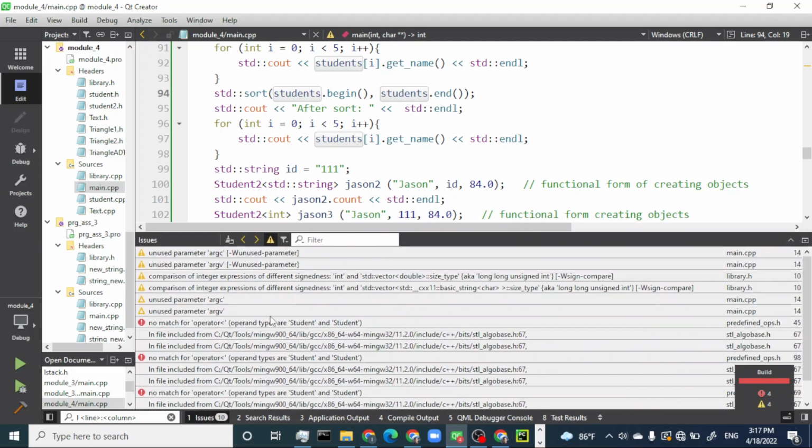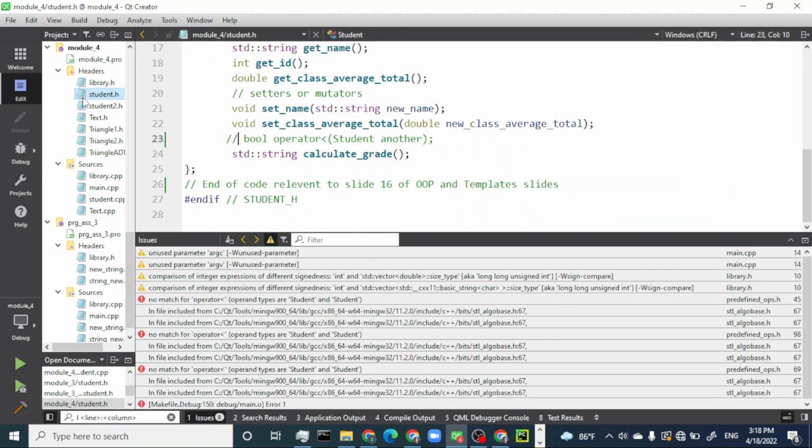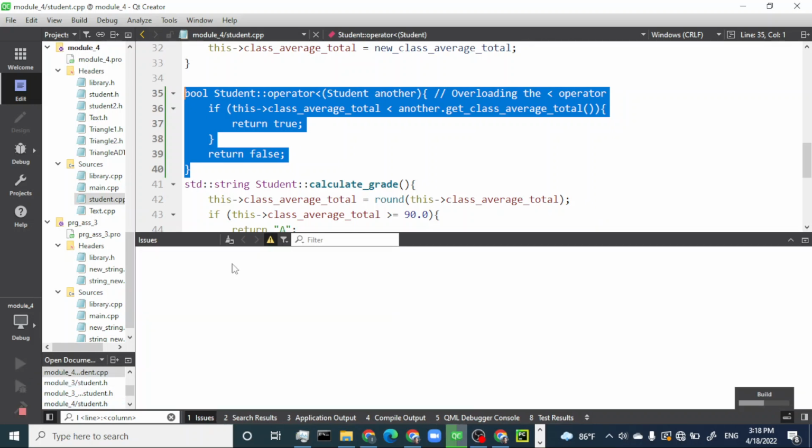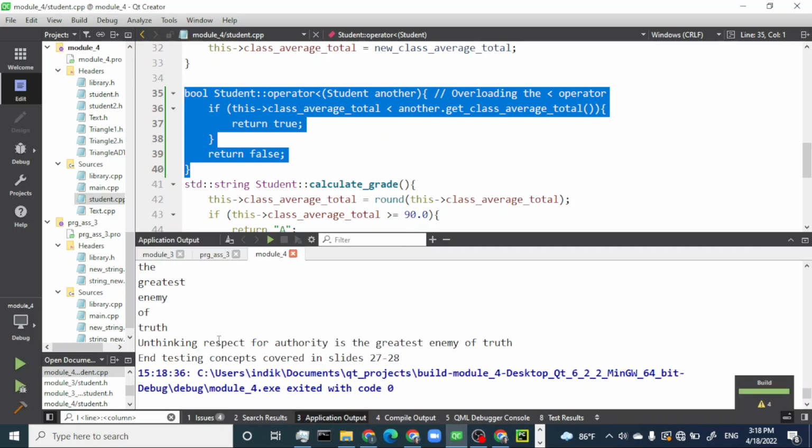Okay, see the error. So, no match for operator less than for this type. Okay, so basically sort requires that operator to be defined for students, but it's not there. So we get this error. Okay, so what we did was actually we wrote that mechanism by overloading that operator. So let me just unblock this also. I can rerun, get the same result. Okay. All right. So yeah, it ran properly.